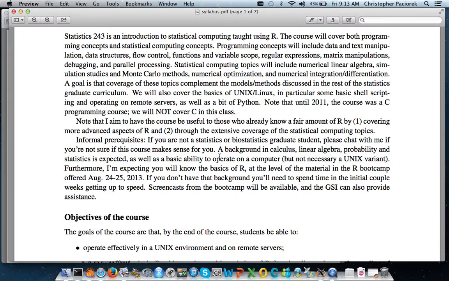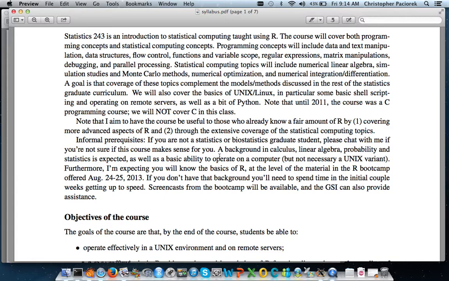I want to say a couple of things about people coming into the class. Many of you are master's students in the statistics program. Others of you are PhD students in statistics or biostatistics, and then there's another group of you who are, I think mostly, although I'm not sure yet, PhD students in a whole variety of different departments. If you are coming from another department, particularly in the latter half of the class, we do a lot with numerical linear algebra, with simulation, with optimization, where I'm going to be assuming that you know some statistics, some linear algebra, and calculus. If you don't have that background, you need to talk to me so that we can make sure this is an appropriate class for you to be in.